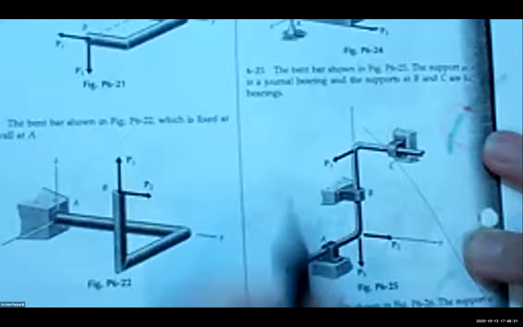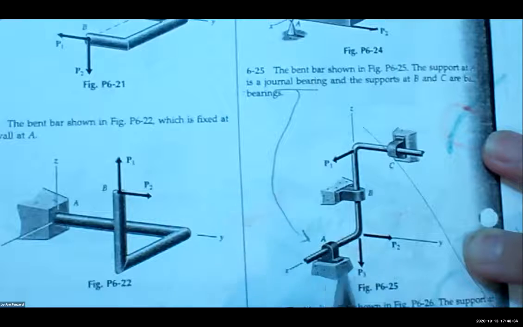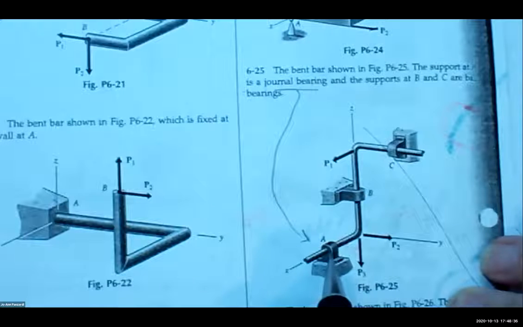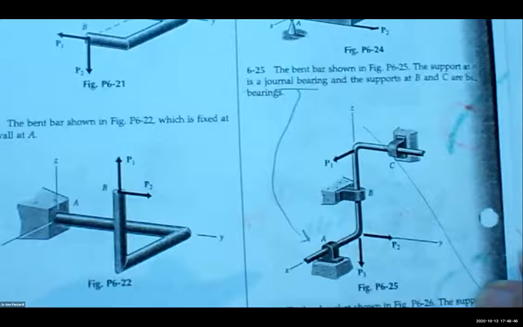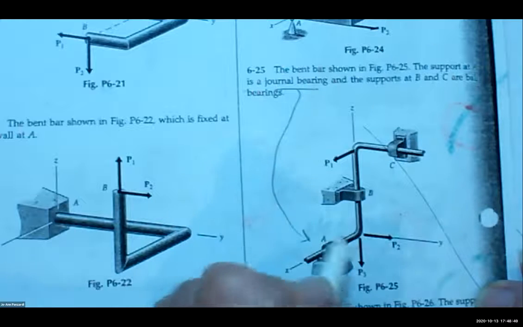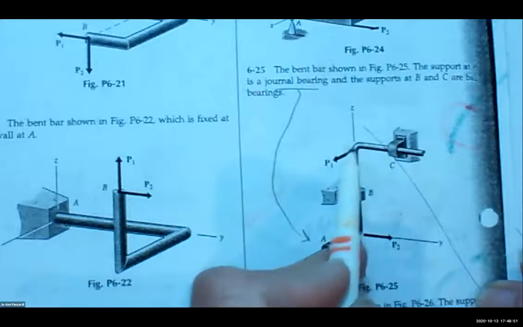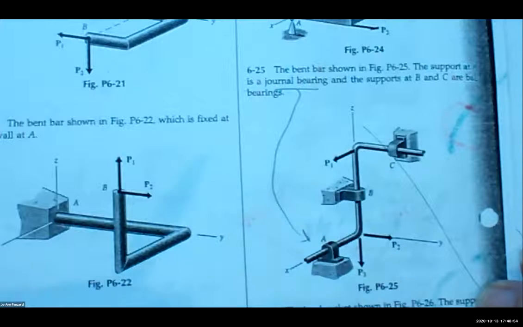They're telling us this is a journal bearing at A. What are the reactions at a journal bearing? Well, it can move in the X direction, can't it? Correct. And you guys, you have to look at each one isolated because of course, when there's three connections here, this thing can't go anywhere. All right. So you have to look at each connection separately. We're looking at the bar and this collar at A. And yes, you're correct, Mackenzie. It could move in the X and it could rotate in the X.